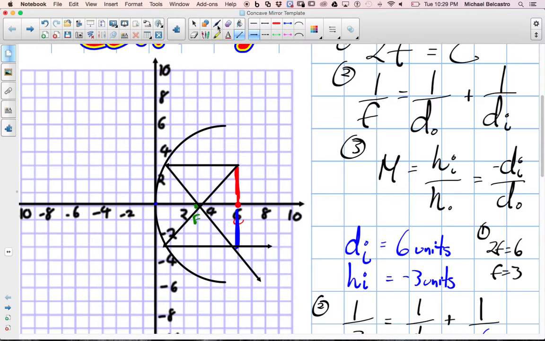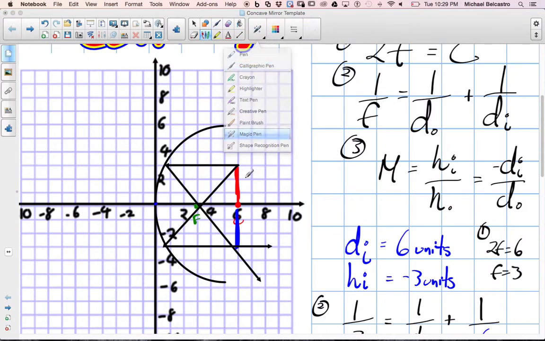You can see my drawing is imperfect, but where they cross each other is essentially where our reflected image would be. The image is the exact same distance, and it's actually negative 3 in terms of the height, where the original one was at positive 3, and that's the case whenever we're directly at the center: the image will be directly at the center, just inverted in height. It won't be the positive value, but it would be the negative value.